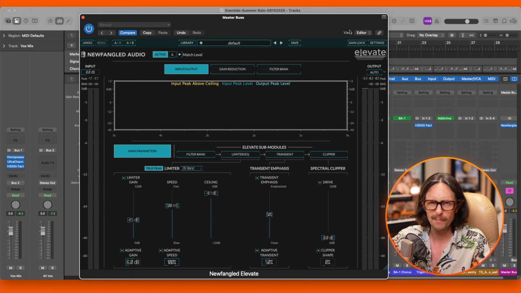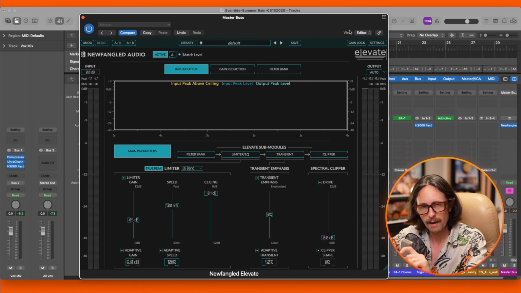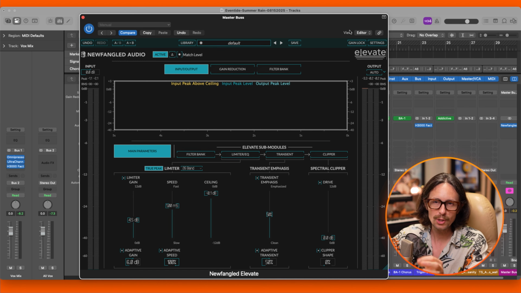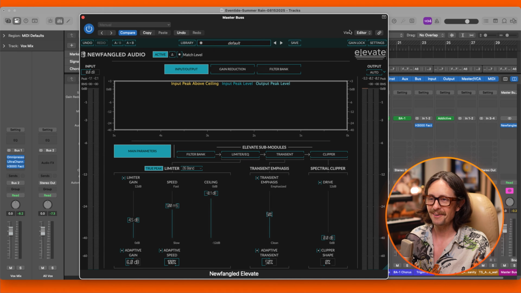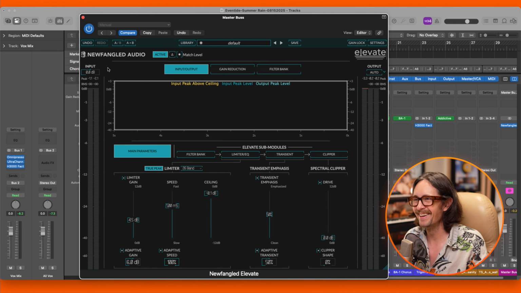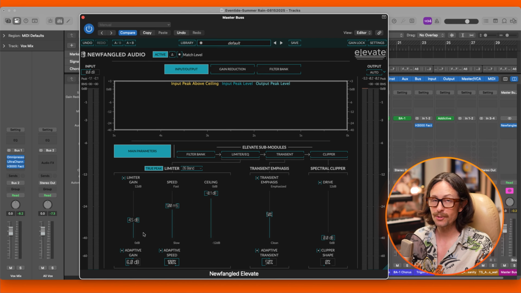So you don't really want to be monitoring low end at really low level. And it takes very good speakers, like these Dutch and Dutch 8Cs that I have here, to be able to monitor low-end information at a low volume, okay? So just a little tip for you guys. So I'm going to bring this up to about that loud, okay? I don't know if you're going to get how loud that is, but that's about where I'm going to be. Now I'm going to mess around with a few things.